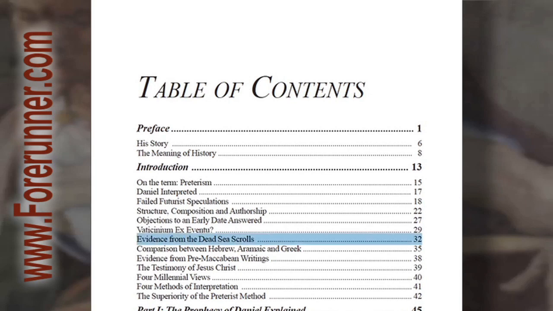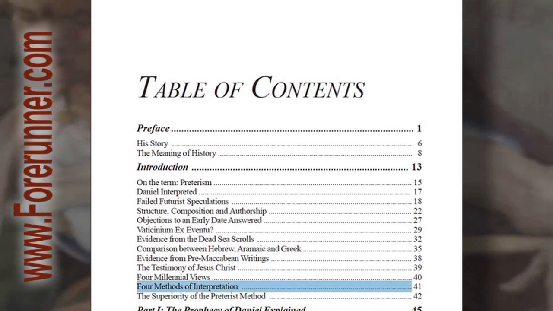But there's pretty good evidence from the Dead Sea Scrolls that was not the case. You can also see that by comparing the Hebrew, Aramaic, and Greek texts of Daniel that it was early. There's also evidence from some pre-Maccabean writings that quote from Daniel, such as the Book of Baruch and some other works, that Daniel was actually written in the century which it purports to be written in, which is the 6th century BC. Then finally, we have the testimony of Jesus Christ, who believed that Daniel was authentic. So if you're a conservative Christian that believes in the saving work of Jesus Christ, that Jesus was the Son of God, that the Bible is inerrant, you cannot believe that Daniel was written later, because Jesus himself believed that there were prophecies that were yet to be fulfilled in the book of Daniel.